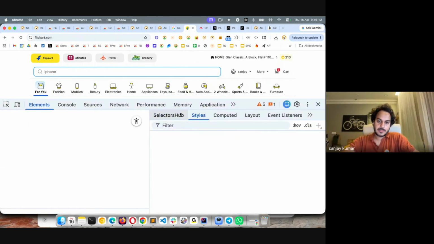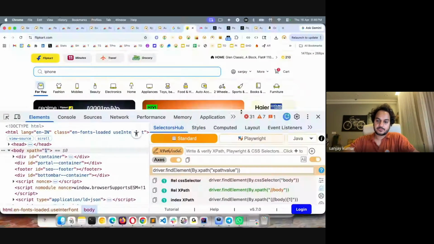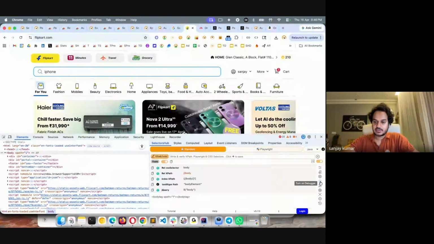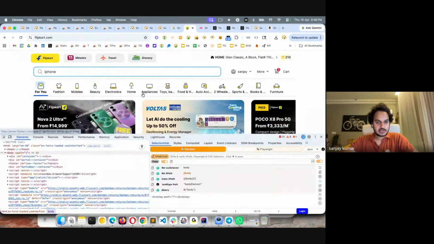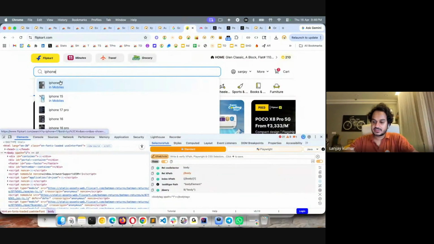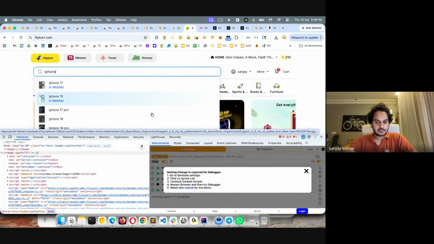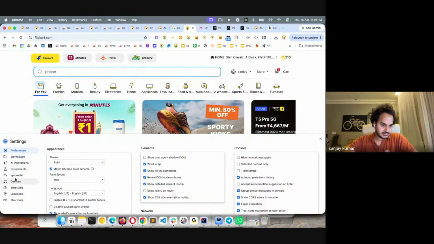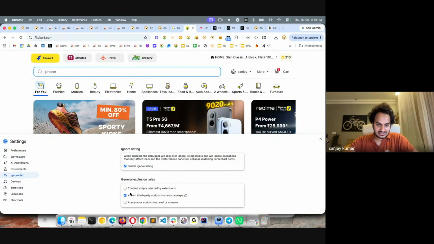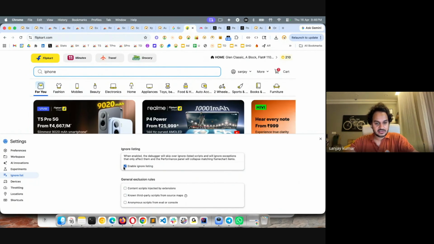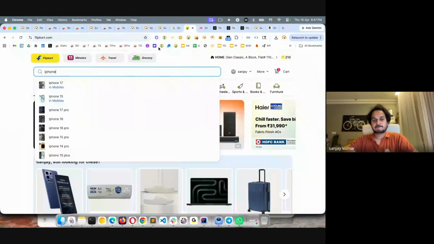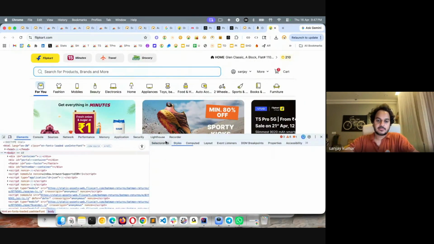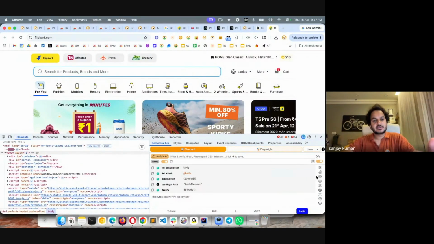You open DevTools, click on SelectorsHub here, and here you see that debugger button. Click on this, turn on the debugger and make this element visible within 5 seconds. And now you will see that it has paused. Settings changes required. So here in settings, in the ignore list, you will have to uncheck this. This is a standard setting which you will have to uncheck. You just uncheck this and open this again. So make sure when you are using the debugger the first time, you uncheck those.